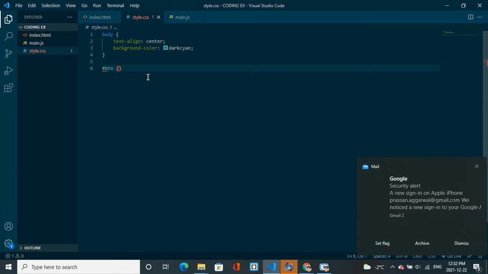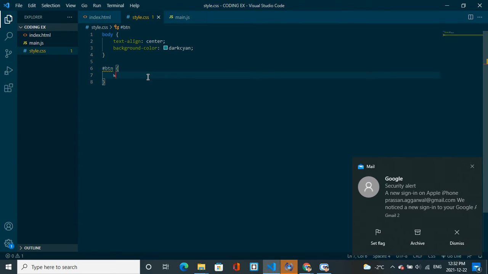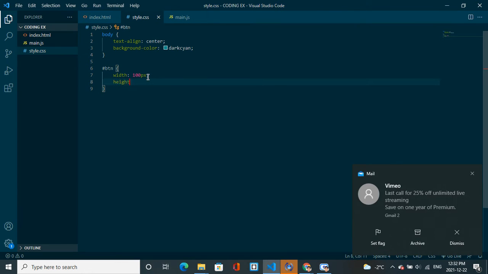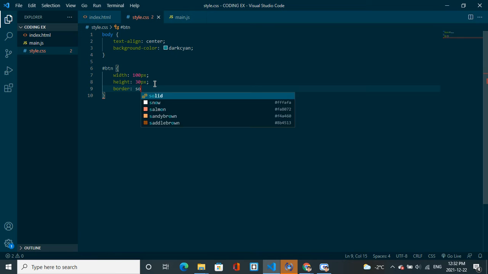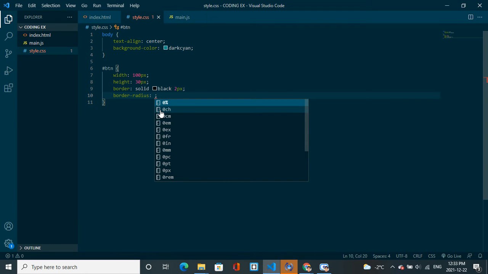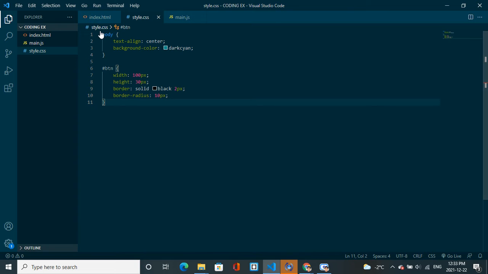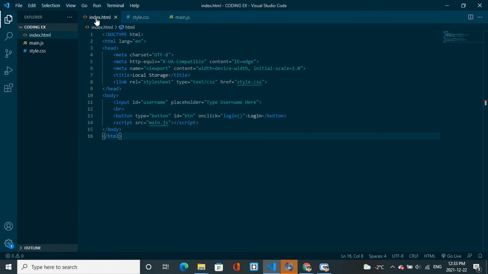So hashtag btn, width 100 pixels, height 30 pixels, and maybe a border. We can do border solid black 2 pixels, and border radius 10 pixels. Alright, we did that.